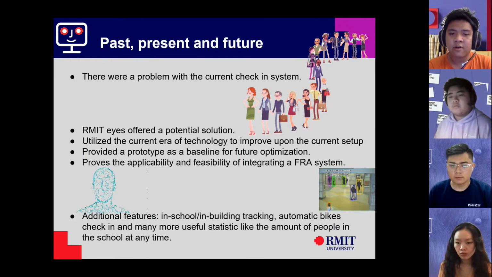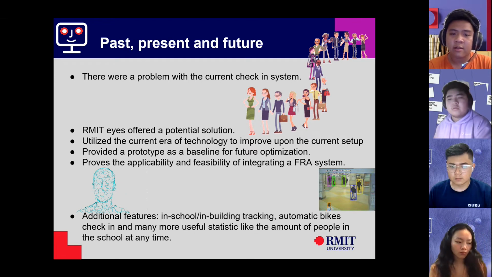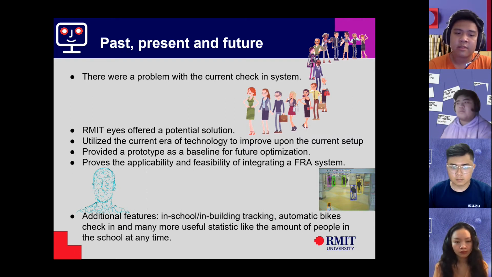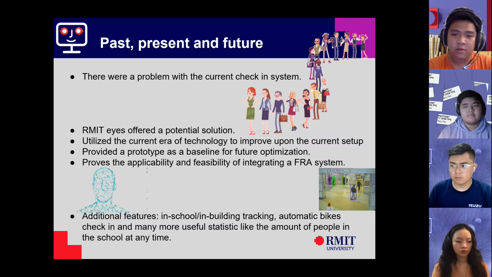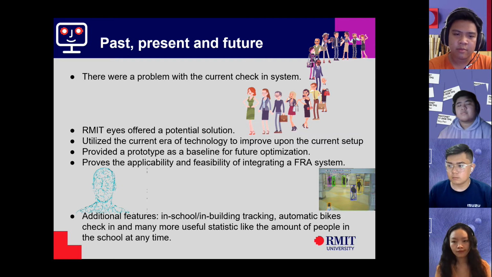We apply what we learned so far to analyze this problem and to offer a potential solution. We utilize the current era of technology to design a prototype. This prototype serves as a baseline for future optimization. Things like in-school building tracking and automatic data check-in, automatic bikes check-in, and many other useful statistics like the amount of people inside the school or student emotion.